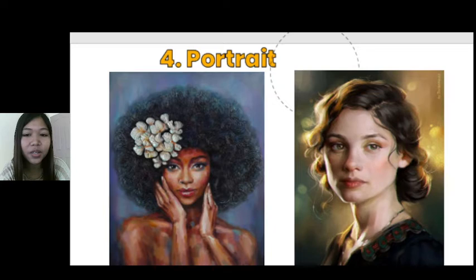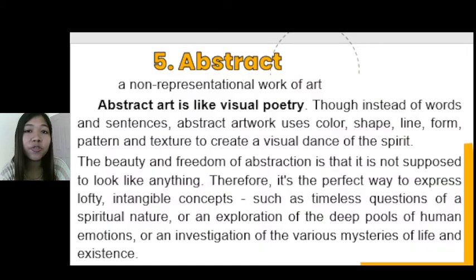How about abstract? Abstract is a non-representational work of art. Abstract art is like visual poetry. Though instead of words and sentences, abstract artworks use color, shape, line, form, pattern, and texture to create a visual dance of the spirit. So the beauty and freedom of abstraction is that it is not supposed to look like anything.